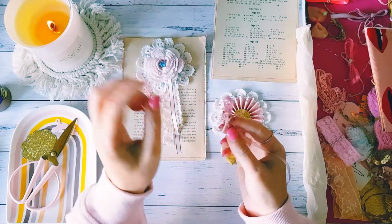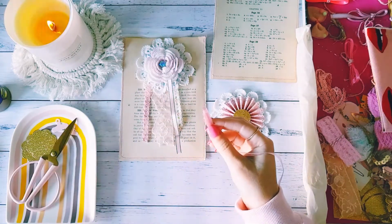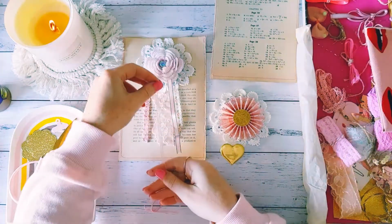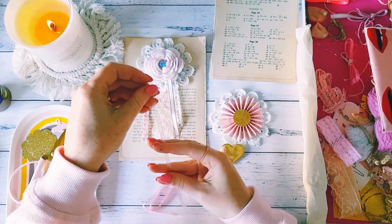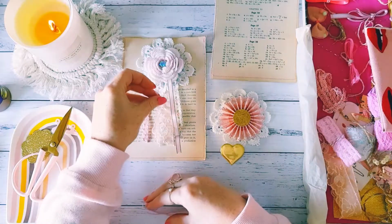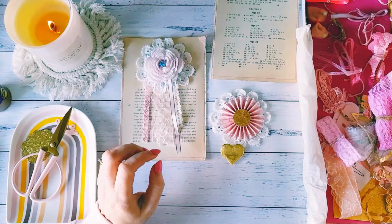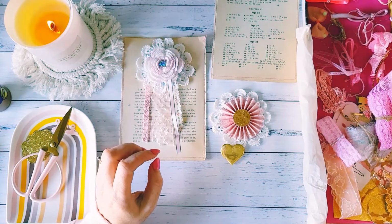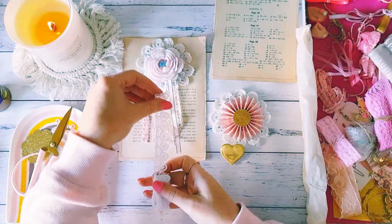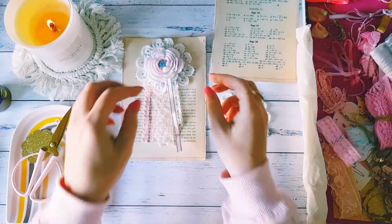So grab a tea or a coffee or a hot chocolate, whatever your drink of choice is, and just craft with me. I know this is very different to something I would usually do, but I'm the type of crafter that will craft or try any type of crafting. I'm not just going to keep it to the one type. So let me see.